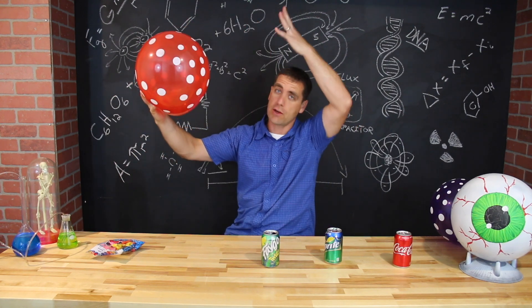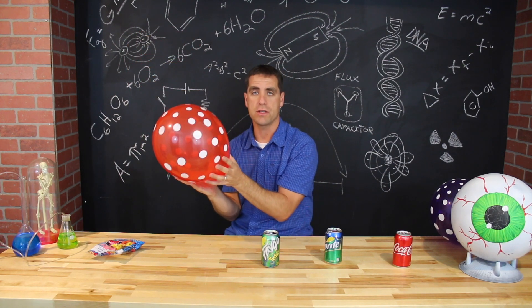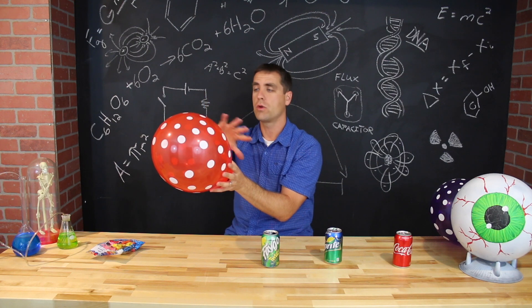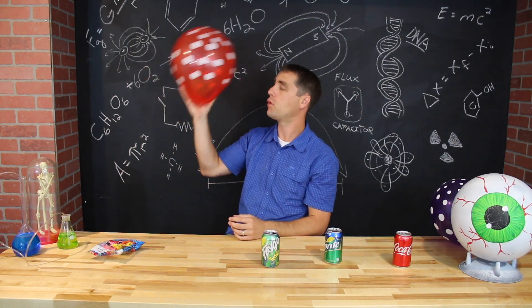And in this case right here, let's say that the balloon is stripping electrons away from my hair. What's happening is we have a buildup of negative charges - electrons on the balloon - so the balloon has a net negative charge.